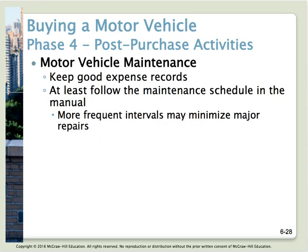Those who sell, repair, and drive automobiles for a living state that regular vehicle care is one of your best investments on your purchase. The systems of your car that should be monitored and maintained on a regular basis are your engine, your cooling system, transmission, brakes, steering mechanism, your exhaust components, and your suspension. You'll probably get an owner's manual with your vehicle. If you buy a new one, you certainly will. And it should tell you the recommendations of when you need to do things. If you don't get an owner's manual, you should be able to find one online.